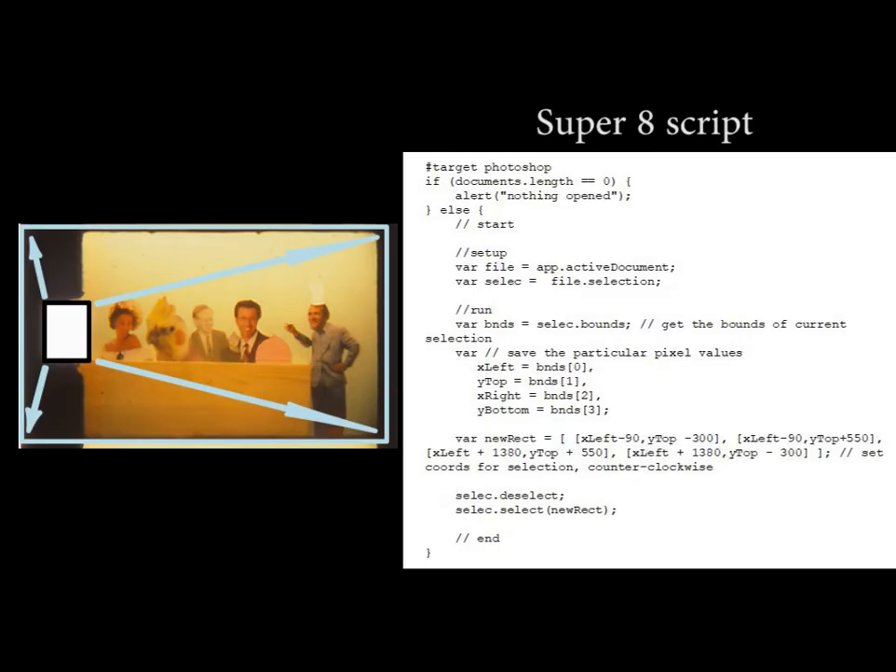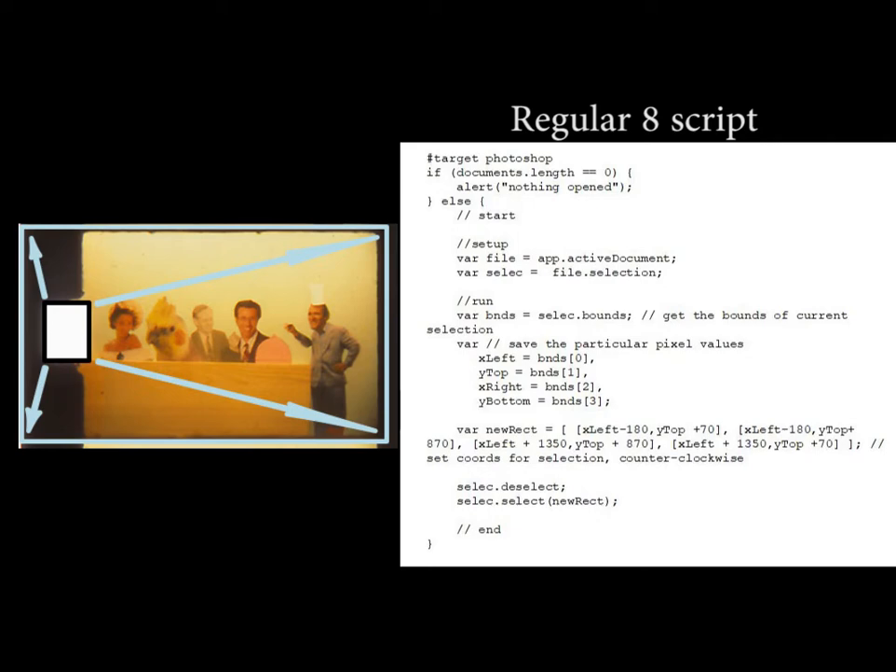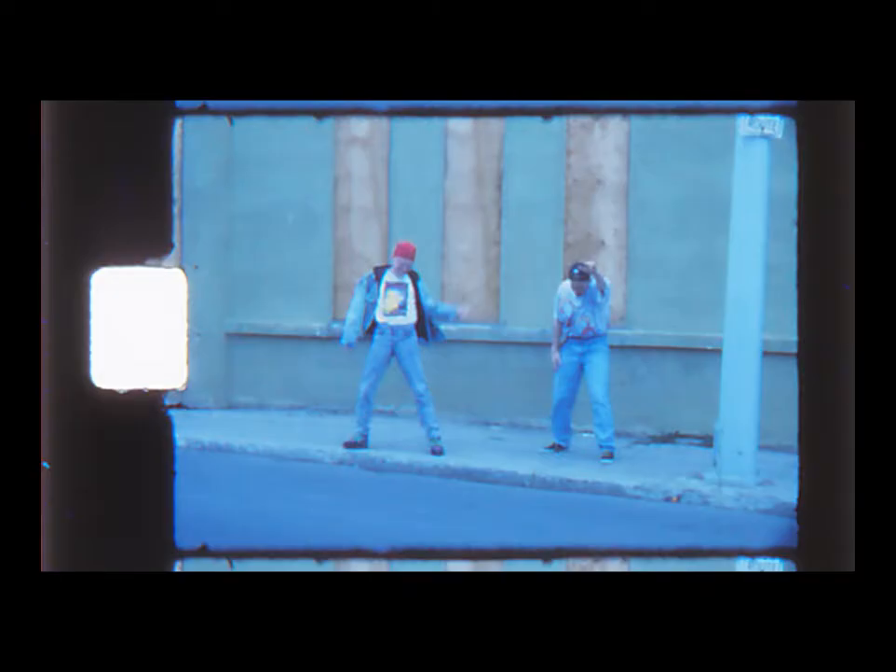Every once in a while, especially with leader film, the color sampler will get confused and you'll need to manually straighten strips. For good measure I also added some lines in the script which use the first color sampler coordinates to shave off some pixels off the top of the image, so that the first sprocket hole will be in about the same Y area in each file. This will be important in the next step. We now need to clip out each frame into its own image file so that we can string them together in VirtualDub or Adobe Premiere for editing. It's a simpler script: it takes the coordinates of the Magic Wand selection and then expands them outward in each direction so that the entire frame is selected.